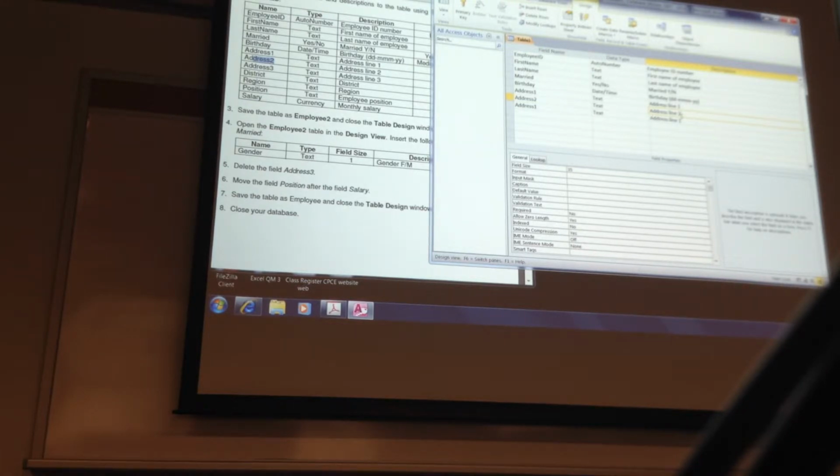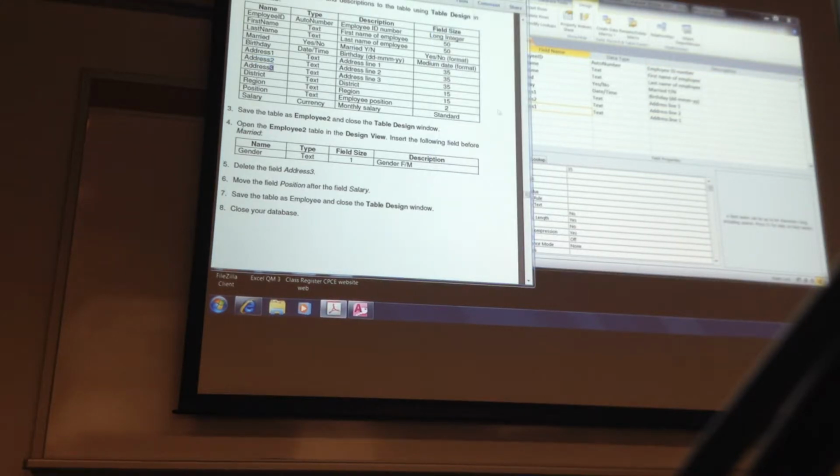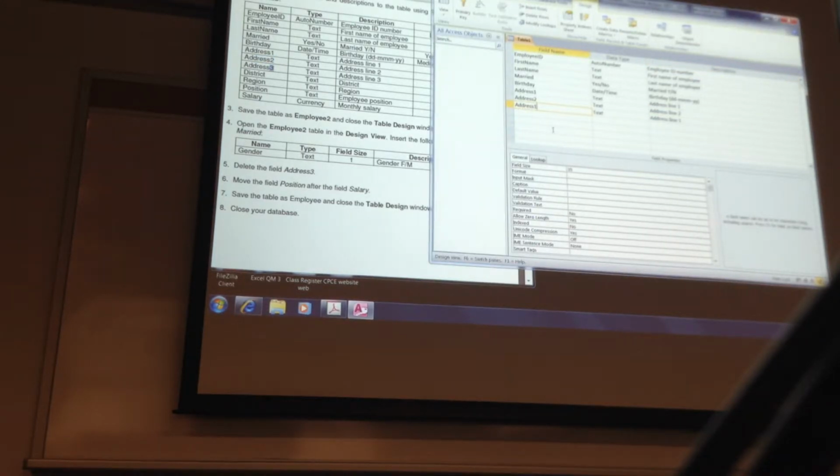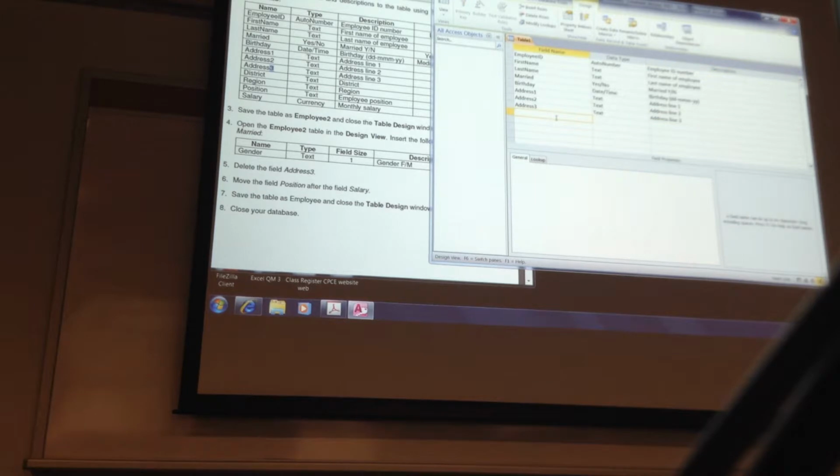And the third address 1 is address 3, so we change the third address 1 to address 3, and the description will be address line 3. Then we click the box just below address 3 to temporarily save address 3 for this table.